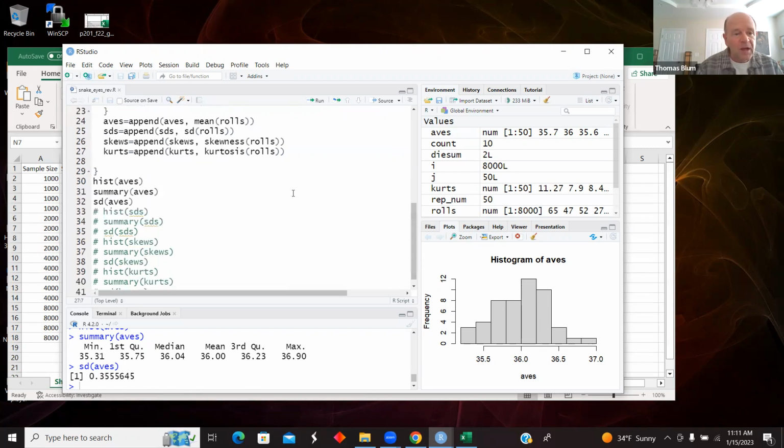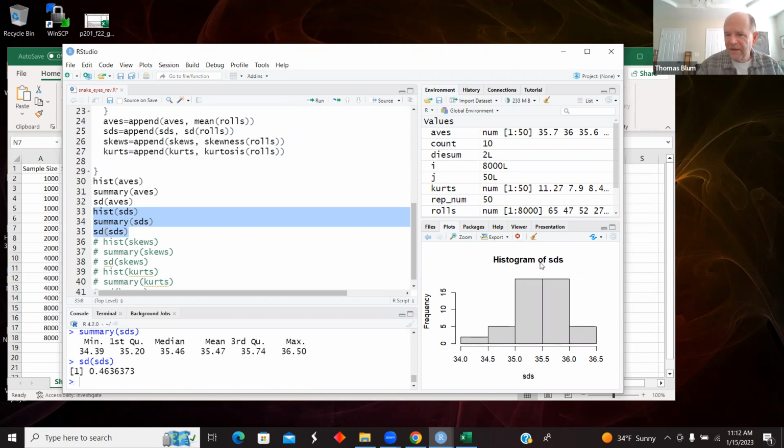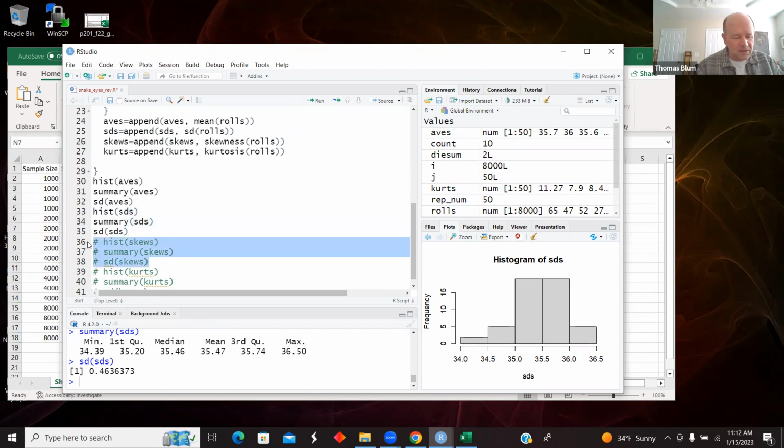And I looked at that, that was the averages. Let me look at the standard deviation. So I'm doing Control-Shift-C to uncomment them, and I'll run the standard deviations. And there again, it's peaked in the middle. The median and the mean are close. Let's do skews, Control-Shift-C.